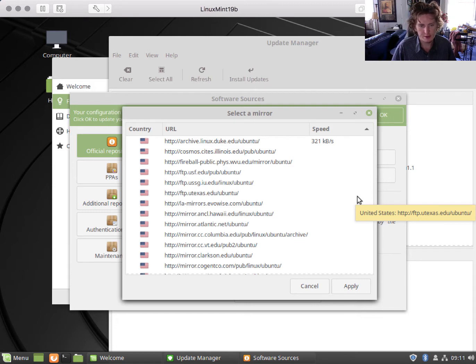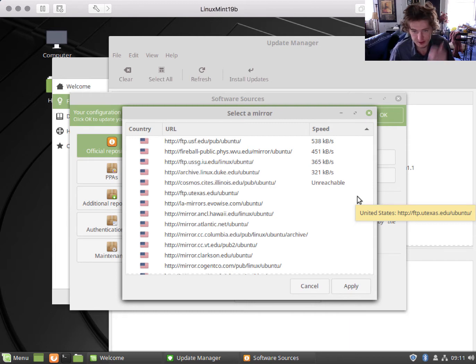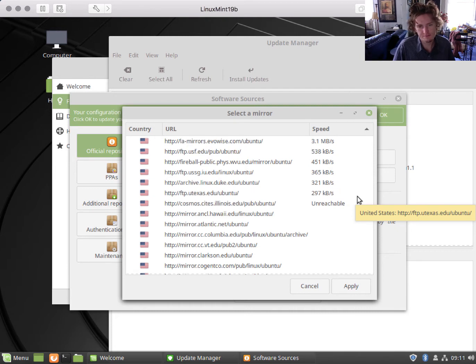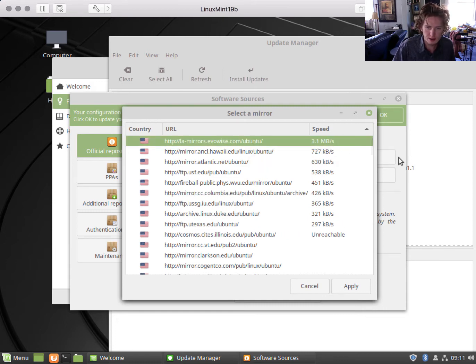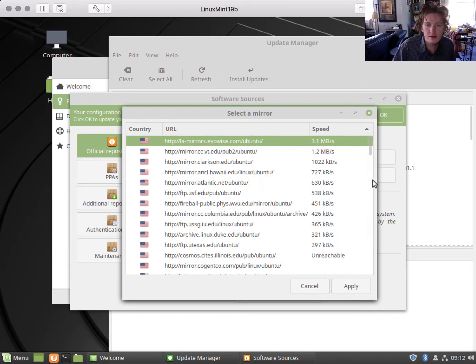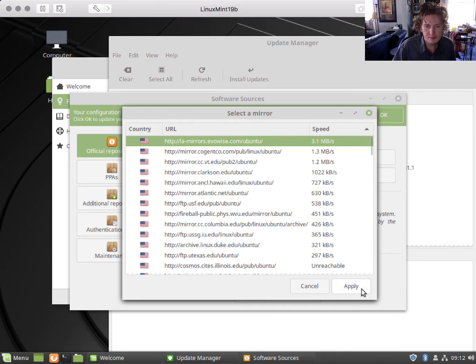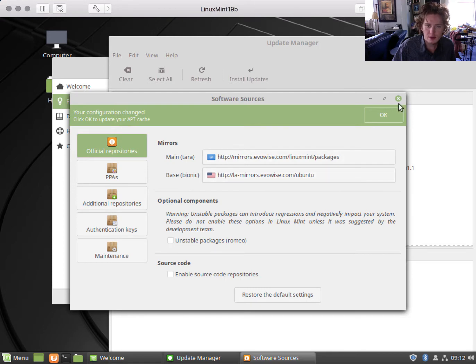For some reason the Ubuntu mirrors are slower. I've never understood why, but there's plenty around me. There's no real reason why they should be as slow as they are, but maybe it's a lack of funding. Hey, look at that. Same place that we got the last good speed off of. Let's go ahead and use that. Apply. Okay.